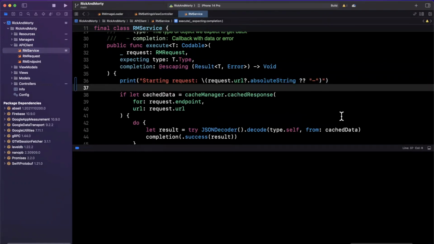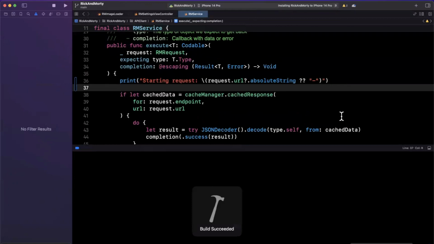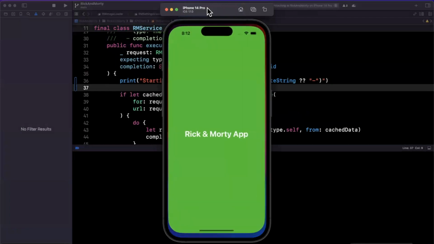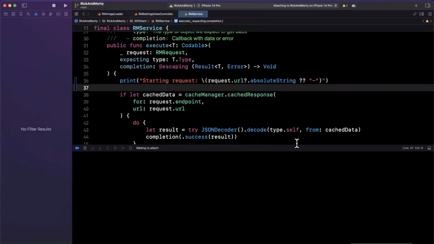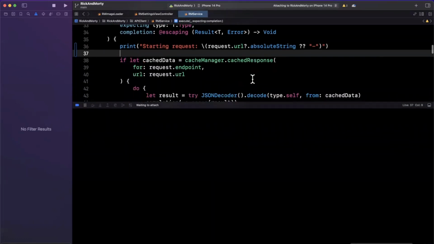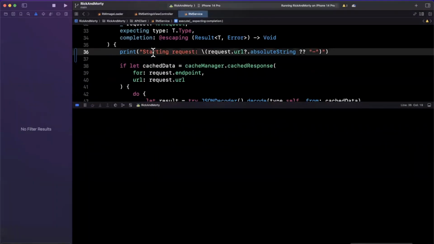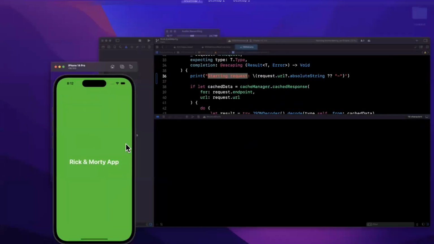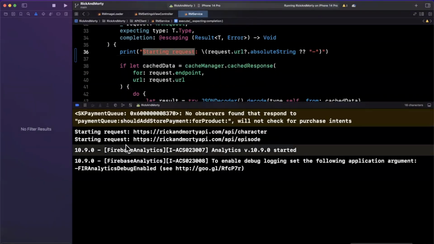So let's give this project a build and a run. And we should see our simulator pop up here momentarily. It's the 17 simulator, so just bear with it a moment. Once again, irrelevant what the actual app is, but we should see this print show up down here in a second. And we'll see the better way that we can achieve this logging semantic instead of using janky print statements, as soon as my simulator decides to cooperate here.